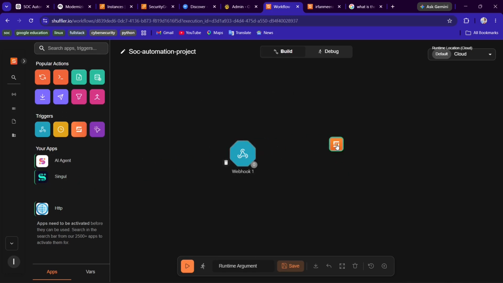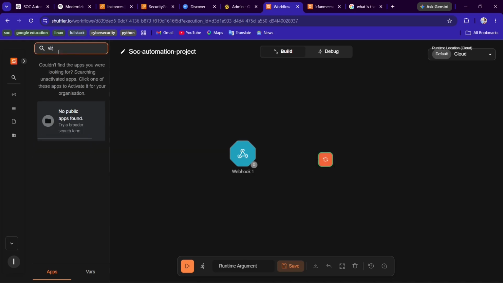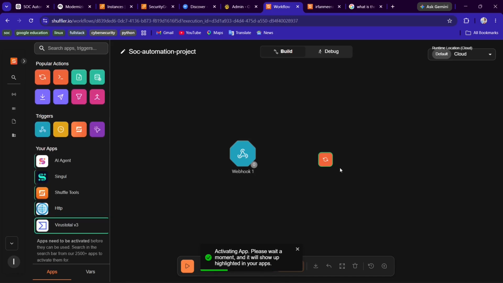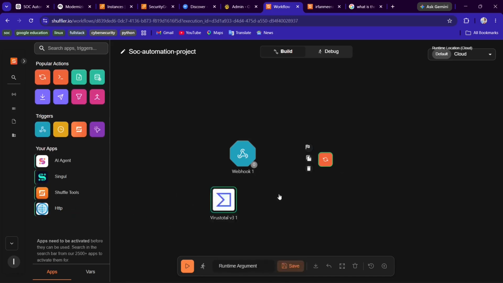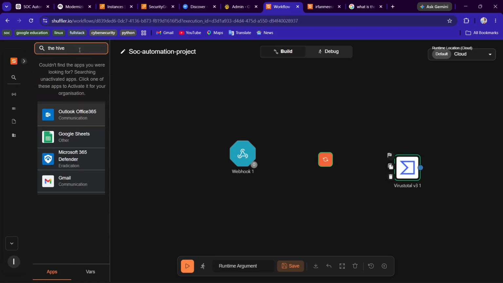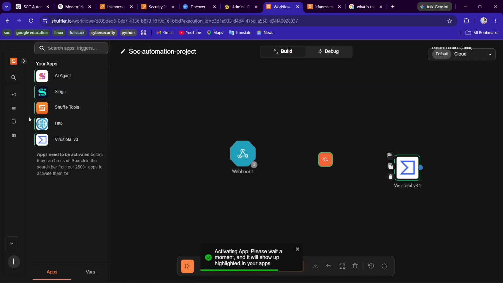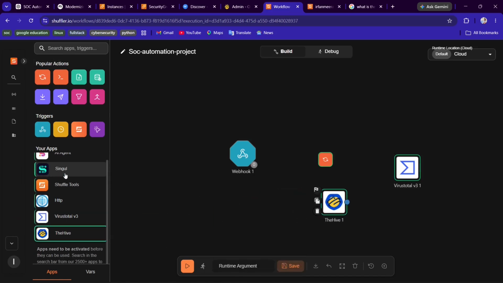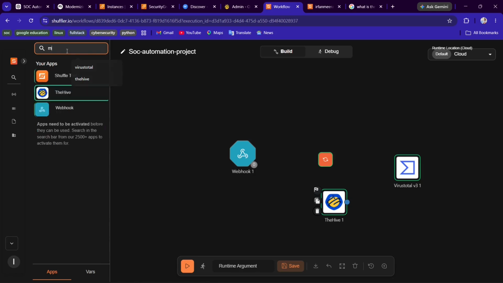For that, first we need to put Shuffle Tools, and after that VirusTotal. In VirusTotal, we need to authenticate and authorize. Then email, and finally TheHive.